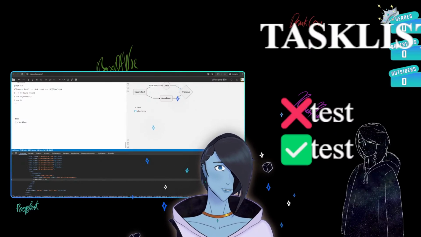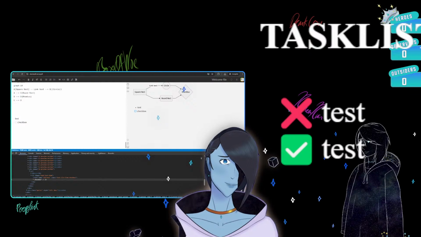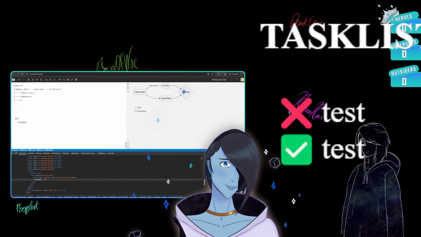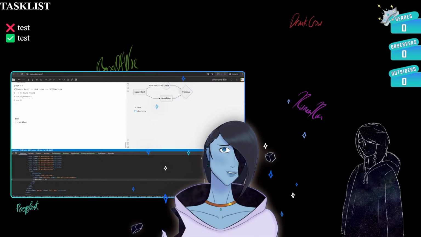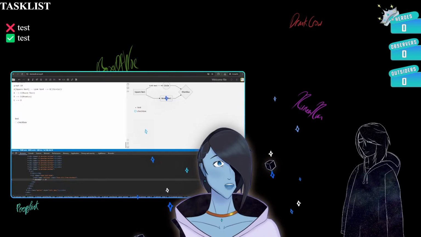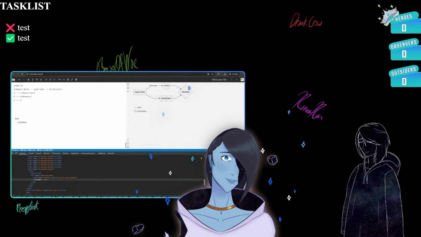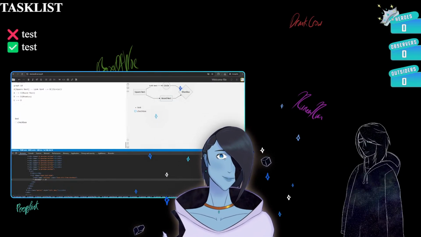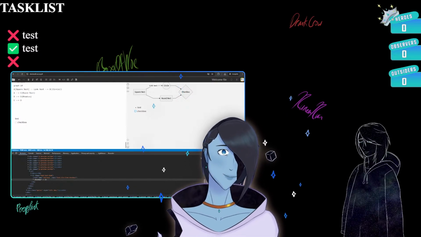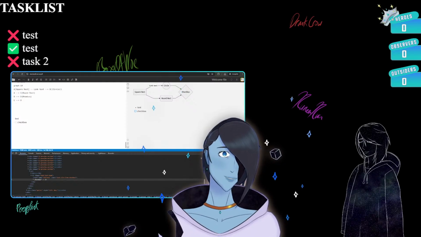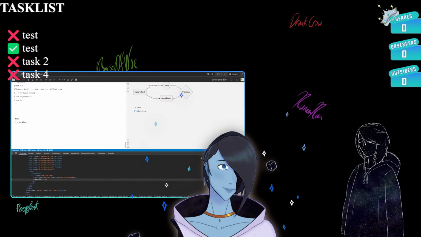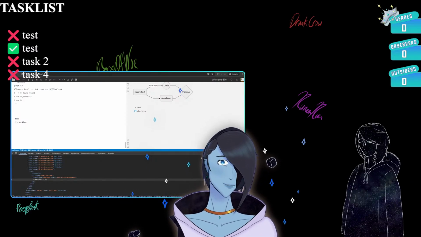Margin 16. Okay. Reset. And then I can just add tasks. Okay. Nice.